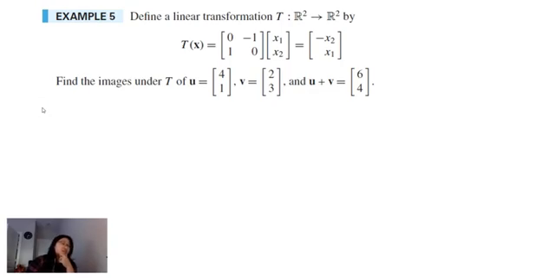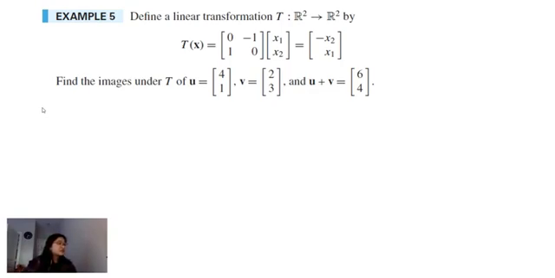So if we have this linear transformation, where we have 0, -1, and then 1, 0 as our matrix that is showing our linear transformation, what's going to happen? Well, we're going to swap our entries, like the first entry and the second entry change places, and we're negating the previous second entry, which is going to be our new first entry.